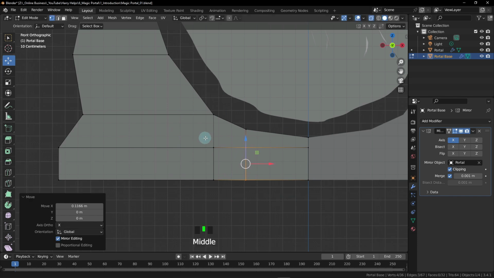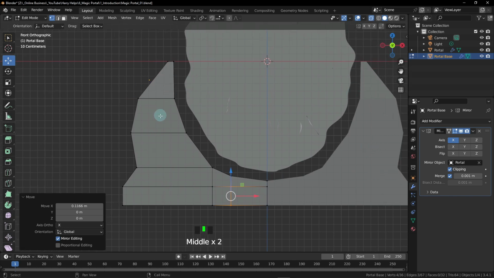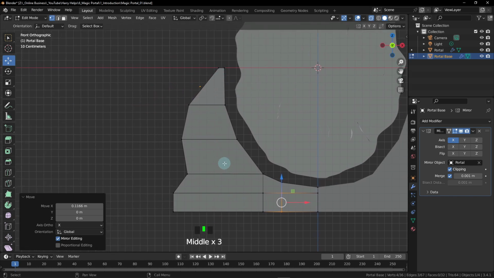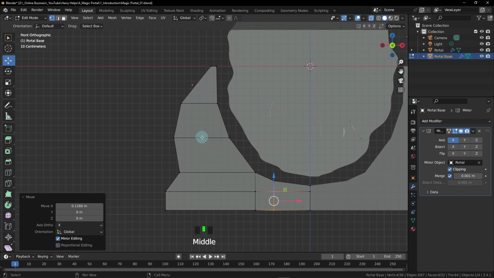Now that we've cleaned the bottom up, let's add a few more cuts on these columns here, these pillars on the left and right side, so that we can make the pillars a little bit more interesting than they currently are. So we're going to hit Control and R while hovering over this pillar here on one of these horizontal lines. And we can see it brings up our yellow line, and we want this yellow line to go up and down the pillar just like it is now.